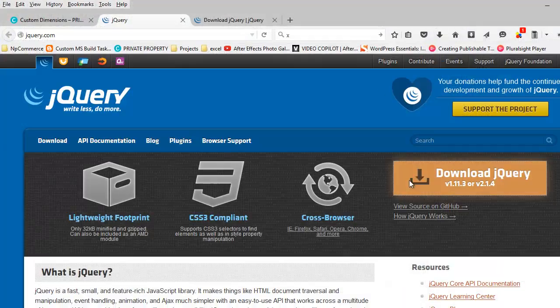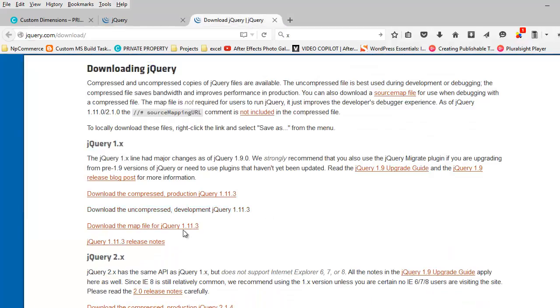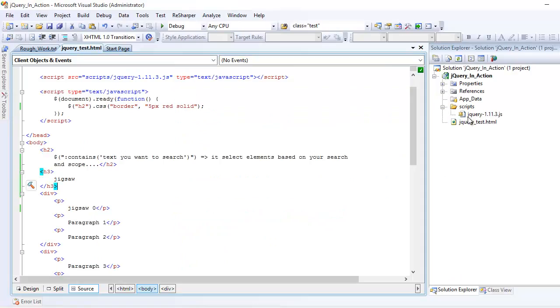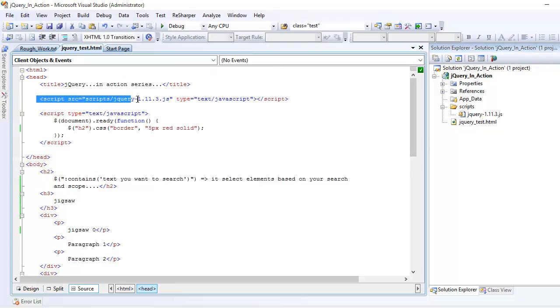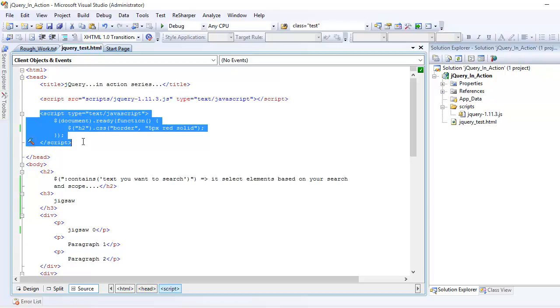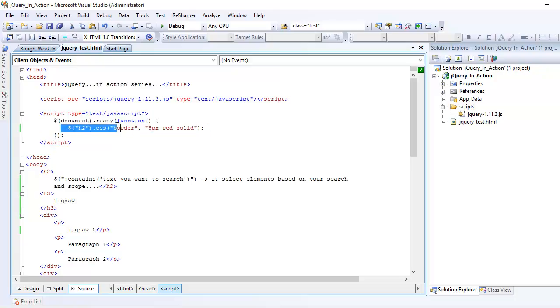But before going there, I want you to go to jquery.com and click on Download jQuery, and from there you can download the uncompressed version because we are in the development stage. Once you've done that, you need to import it into your project and reference it in your head section like this. If you don't do that, jQuery will not work. Then you write some basic JavaScript code saying document.ready and perform some jQuery instruction, which is right here. This is the regular check that we confirm jQuery is working fine. Basically, I'm selecting all the H2 and marking the border as 5px.